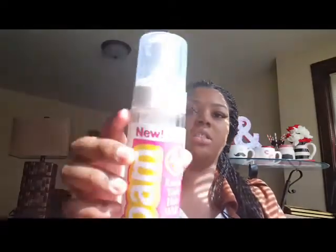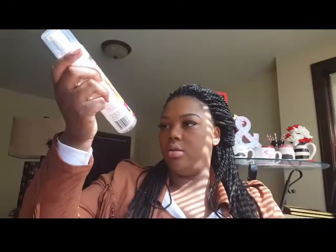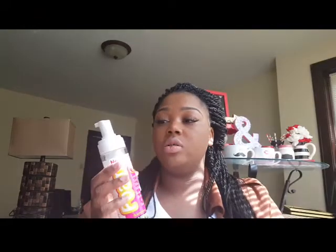The first thing is this BB moisturizing wrapping lotion foam. I picked this up from my local beauty supply store for no more than five dollars. I use this when I put flexi rods in my mom's hair or when I want to put some wrapping lotion on my natural hair to give it that extra oomph. Overall it worked pretty good — it doesn't make your hair hard, it leaves your hair soft and has an amazing smell. This is definitely a repurchase.